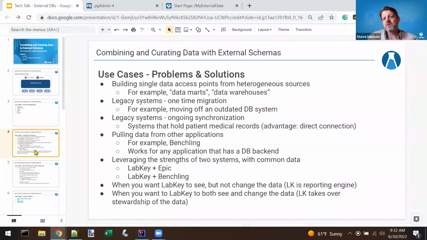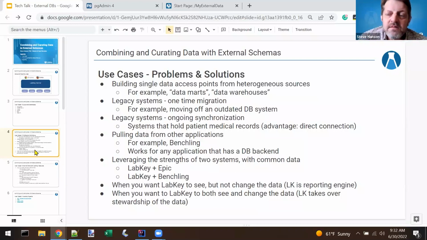Say you've got some data in an Oracle system and some data in a Postgres system, and you want those data to come together and talk to one another and create dashboards on those, or just make them available to people in a single point of access. Connecting via the external schema connections is a great way to pull this off.